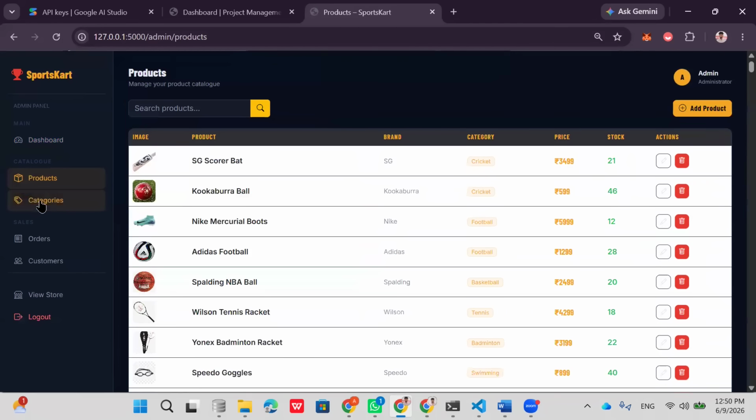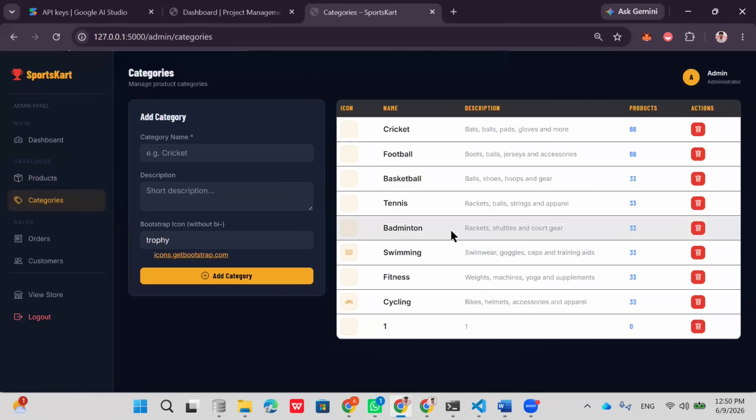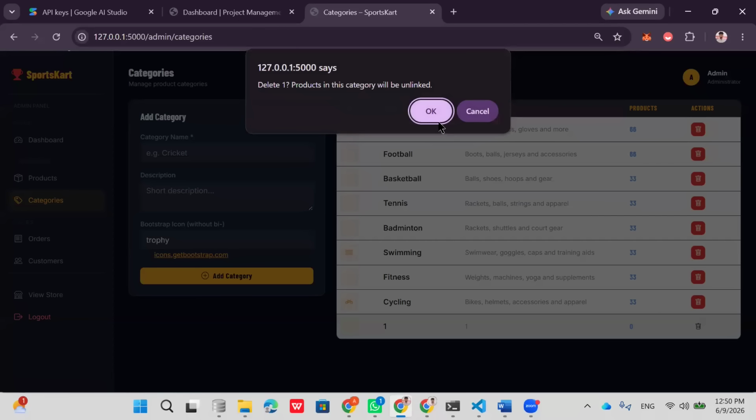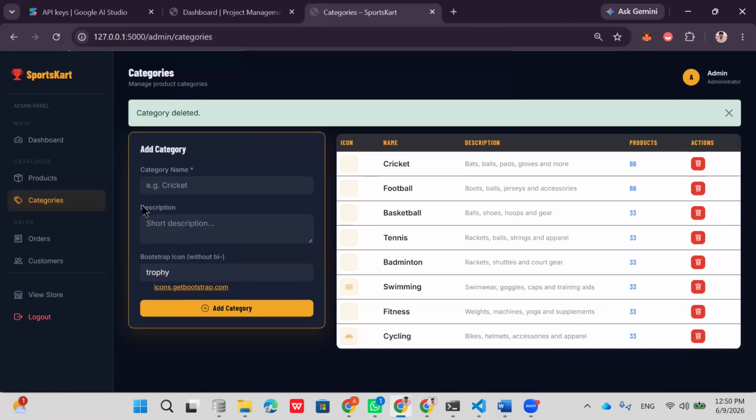Then we need to go and add the picture. Here you can see the name I added, the description, and the products. Like this, you can create a real-time product name, description, product and action. If you don't want it, we can delete it permanently.